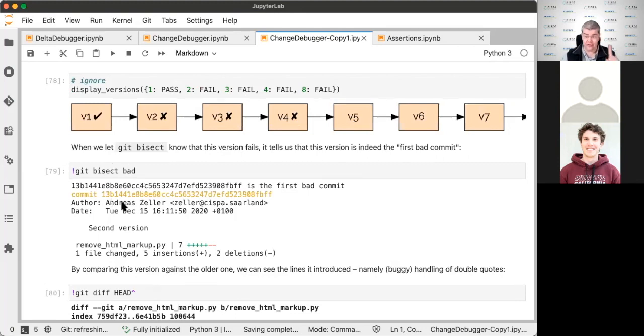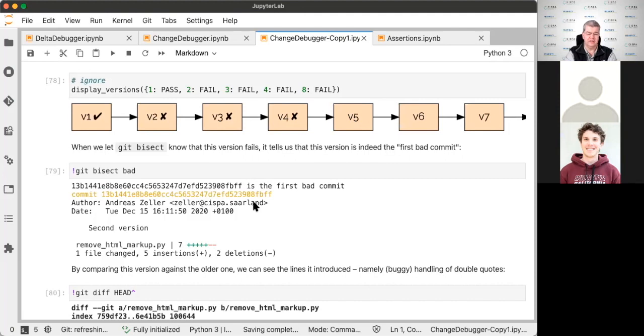It even tells you who was the author of this particular change, so you can now run out of your office, knock on the door of the one culprit who is around there, and tell him or her, "Oh boy, what have you done there? This is just horrible." Well, that's not the way it works.